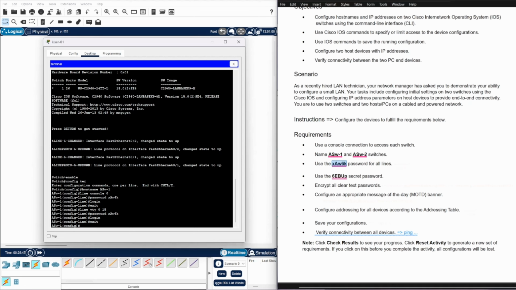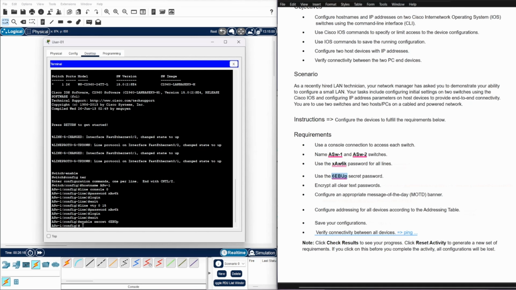Then use this as secret password. Okay, we're going to do that. So enable secret 6ABUB. Okay, that's done.